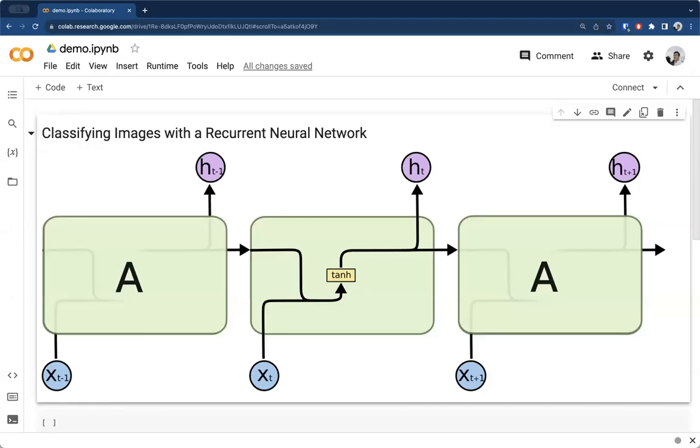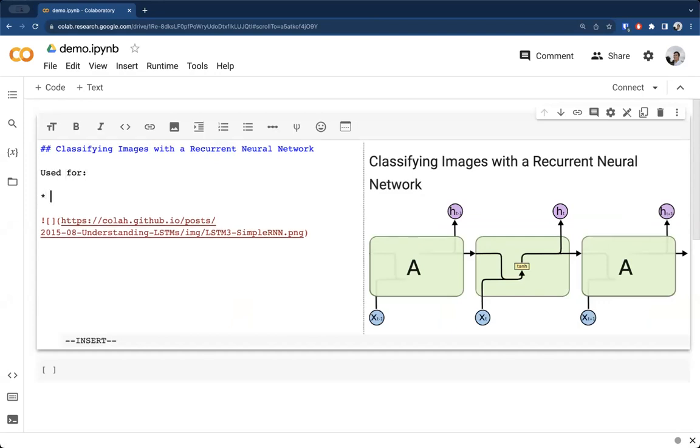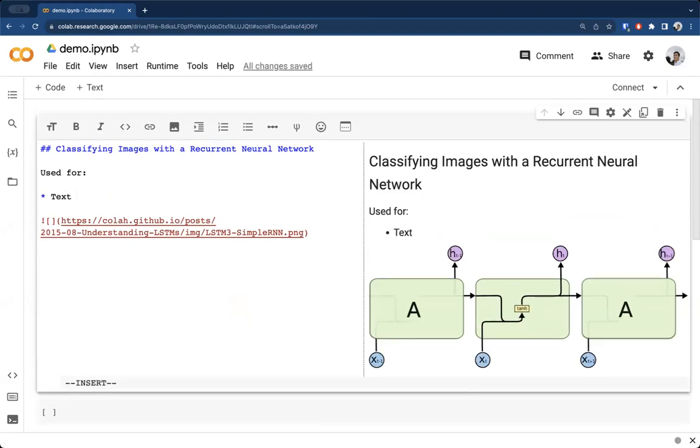Hello, everyone. Welcome to a demo on using a recurrent neural network. As you learned about in the lecture, recurrent neural networks are a way of processing data which inherently has some sequential aspect to it. So generally, this is used for applications like text, where we have a paragraph or a chapter or lots and lots of words, and we process the words over time.